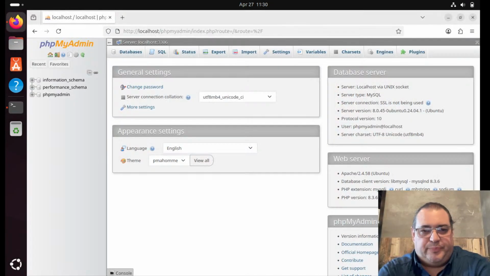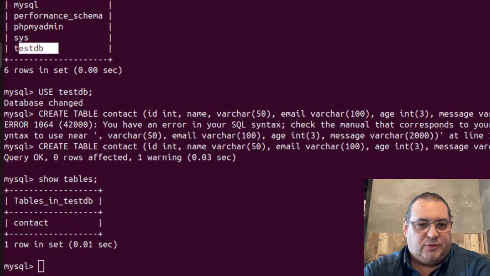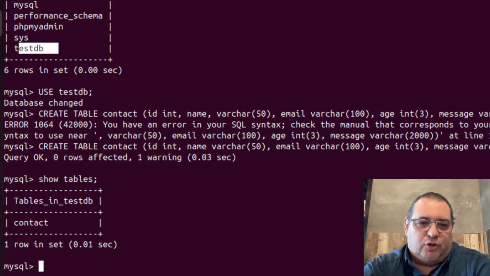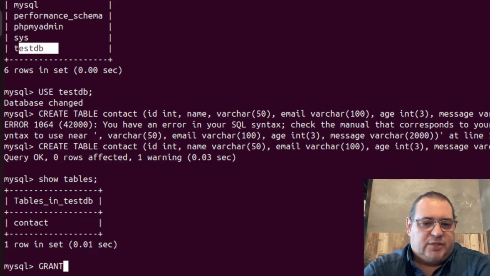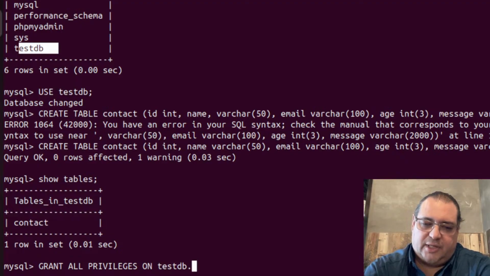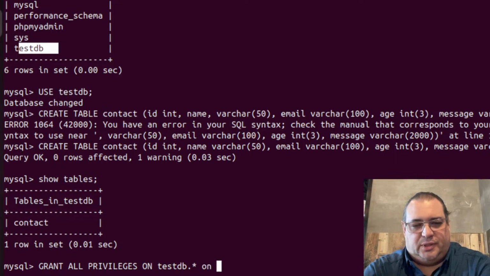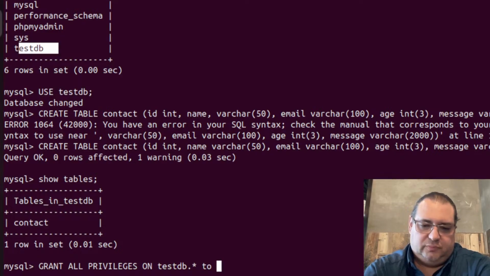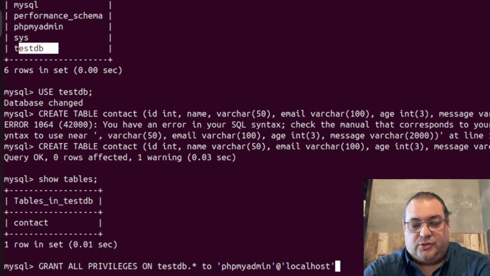Let's go back to our terminal. Zoom in down here. In order to grant the privileges to the account PHP we will need to use the command grant all privileges on testdb.* to phpMyAdmin at localhost.